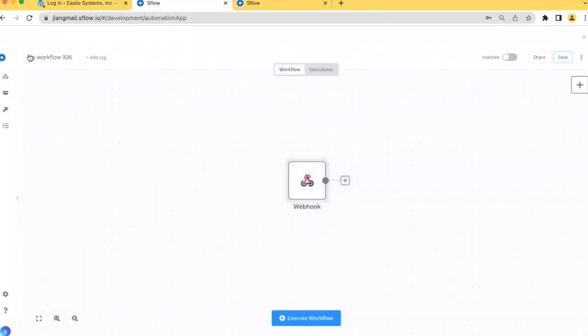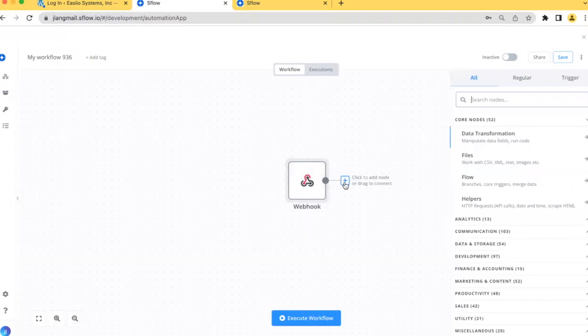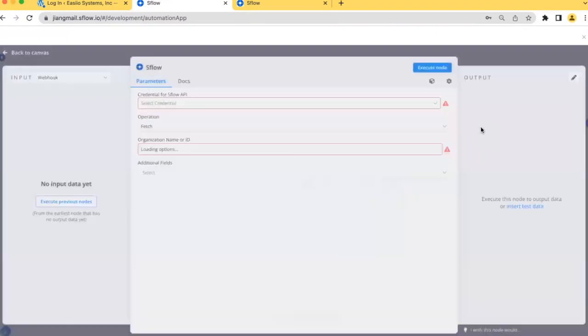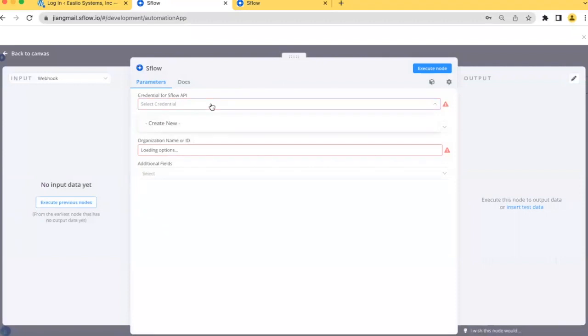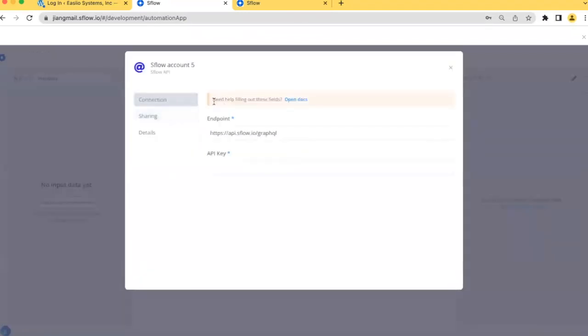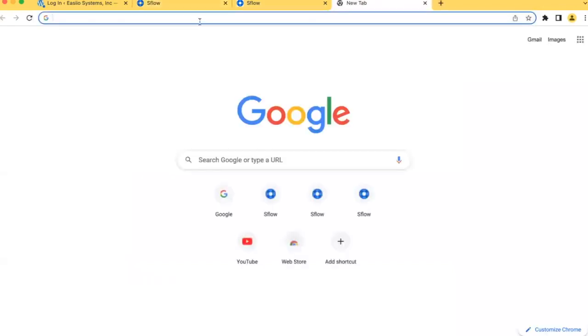Next you want to add an sflow widget. Now you want to create new. You need to get a credential.